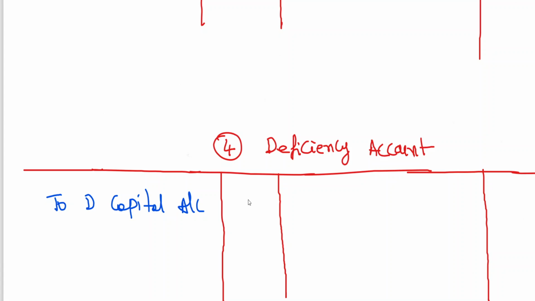That is how much we got deficiency, 8040. And this deficiency has been transferred to whom? A and B. Entry: deficiency account debit to D, and A's capital, B's capital credited with the deficiency. These entries I have given.